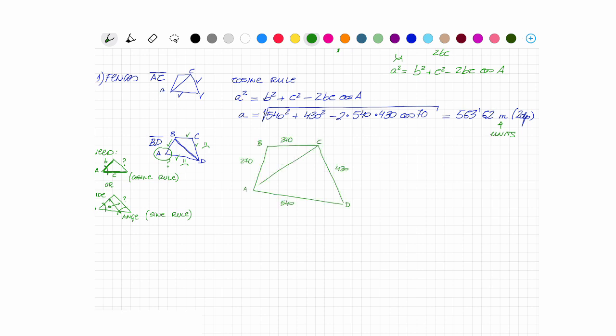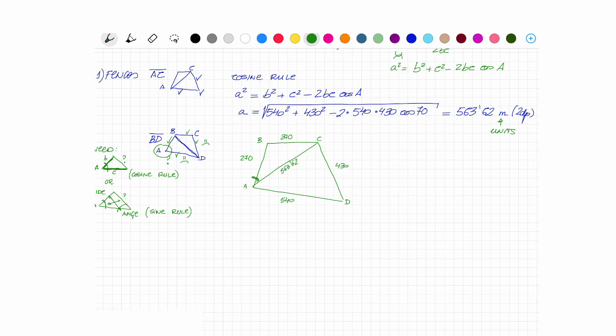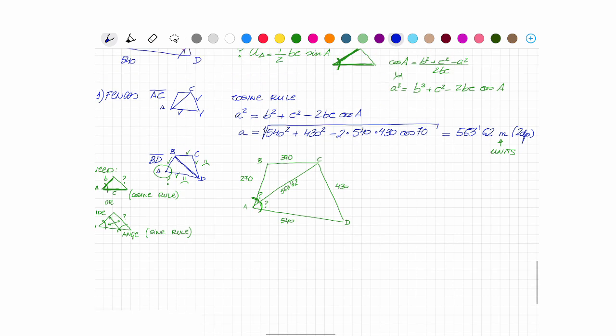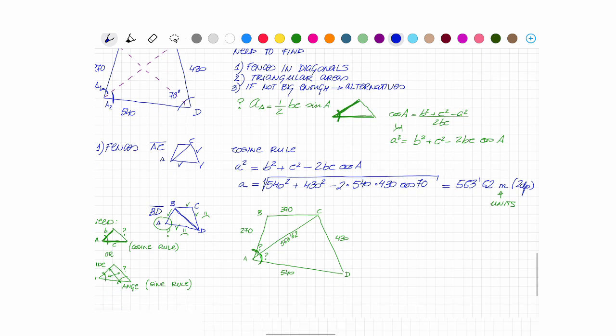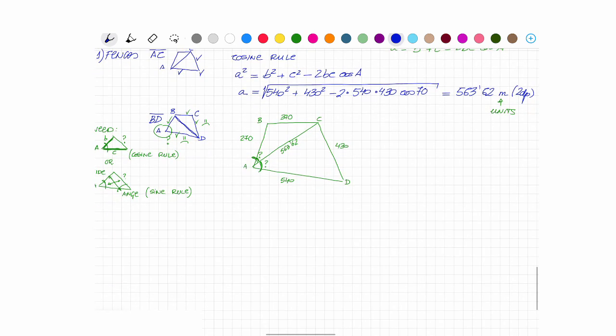I'm drawing the diagram here again. Remember, this is in my head while I think of my strategy. So far I know all 4 sides and one of the diagonals. I have 2 triangles with all their sides. So if I could find these partial angles, one in each triangle, I could have it. Everything that is not in the original diagram, I name. In the real paper, you would just draw it in the original here, A1 and A2. I'm doing it anew, so we don't have to be scrolling up and down all the time.